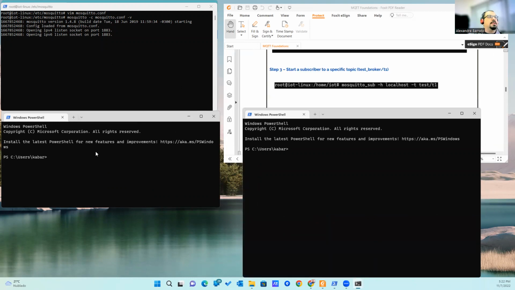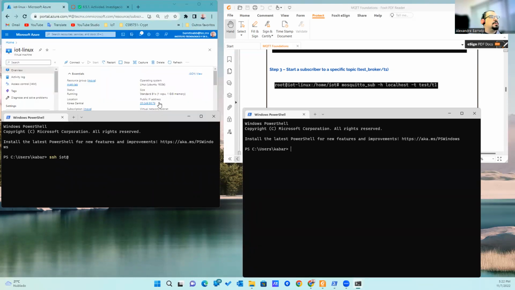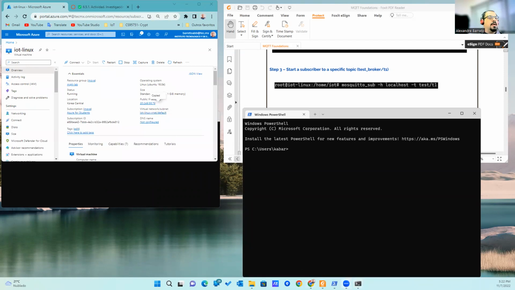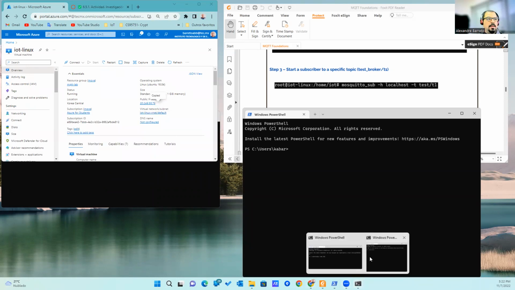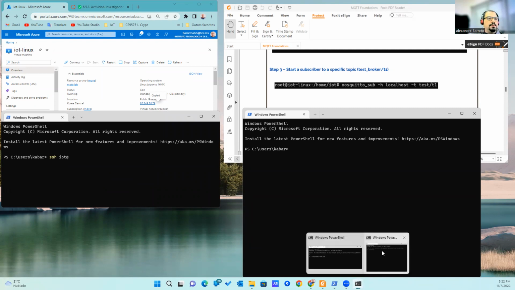Now I will run the mosquitto_sub. But first, ssh iot at, I don't know if it's this. I need to copy the address from the other.